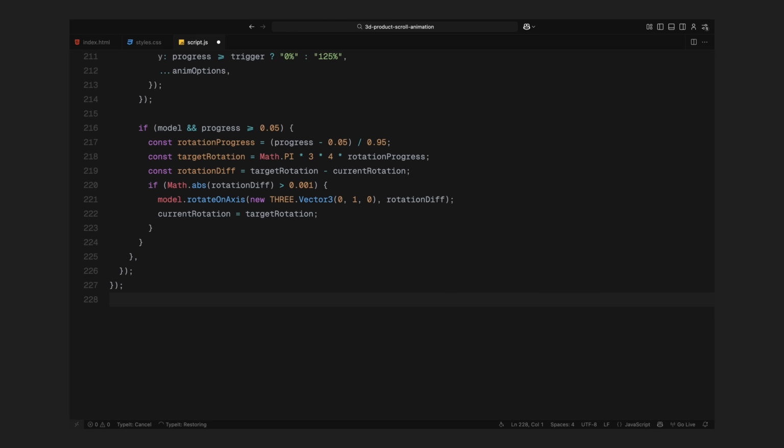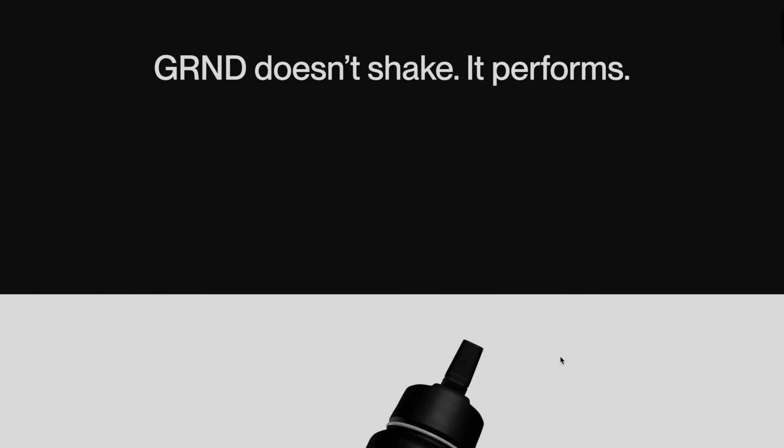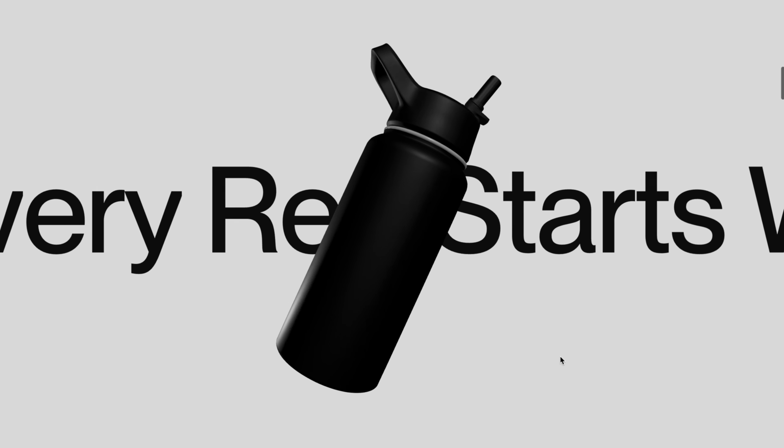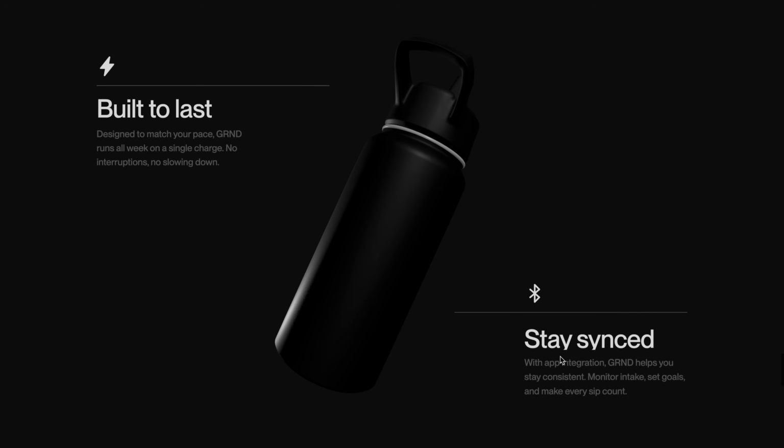And that's it. Now everything on the page is controlled by scroll. The headers animate, the circular mask reveals the next scene, the tooltips slide in one by one, and the 3D product spins in real time, all linked together in a single scroll timeline. That wraps up the JavaScript.